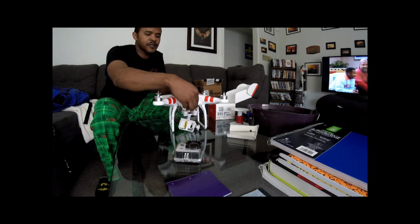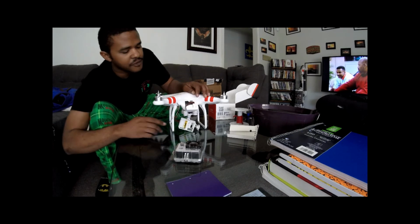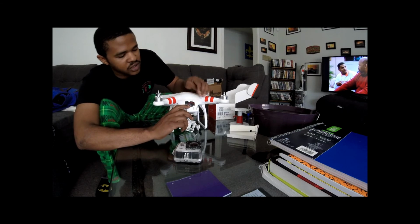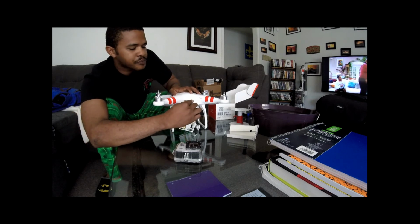It's still going to be a tight fit for the battery, mentioning that. It's going to look like it can't fit. This is about as far down as it can go, but you can press it down just a little bit more and it'll slide right in there for you.